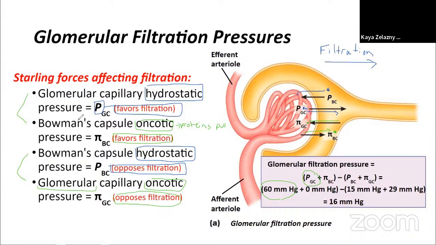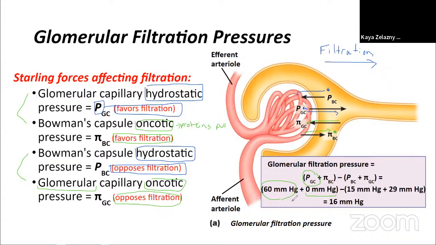Our other force for filtration is Bowman's capsule oncotic pressure. That's 0. This is because proteins don't fit through those slit pores, and they don't go through the membranes in the capillary endothelial cells or in the podocytes and those fenestrated capillaries on Bowman's capsule. So none of the proteins are able to move into the nephron. While they would theoretically exert a pull on water towards them, since they're not present in normal non-pathological conditions, we don't really have to worry about them if we're trying to do the math.